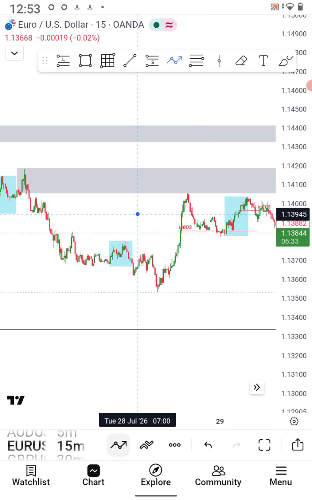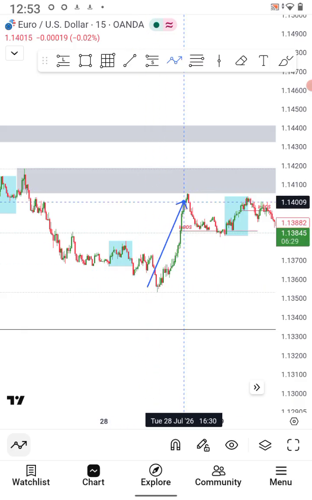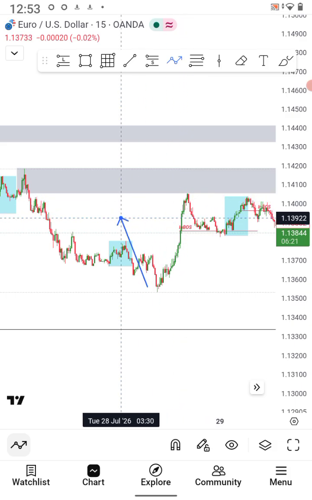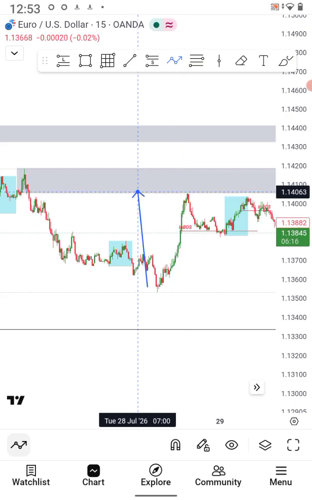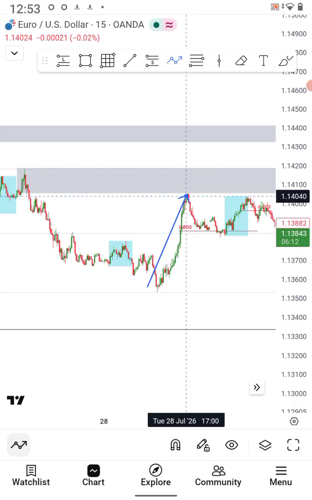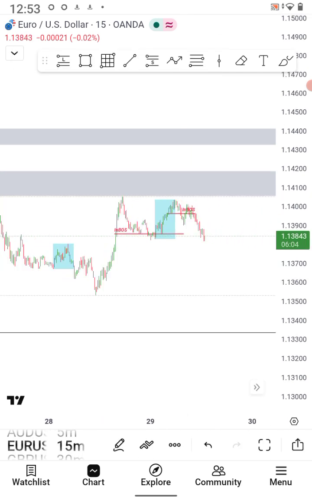So why I didn't take this entry, I'm sure I didn't even see the market by then. Why I didn't regard it, though I know the market will still come back here, is because there was no inducement. So I'm regarding this as inducement. And you can see that it has not really gotten to the other, just a few pips. Are you seeing it now? So I'm expecting the market to come back, sweep this, and then drop. I'm expecting the market to go back, sweep that, and drop.